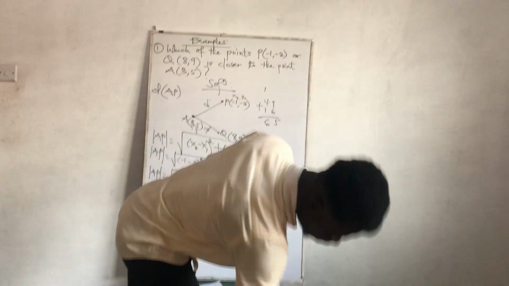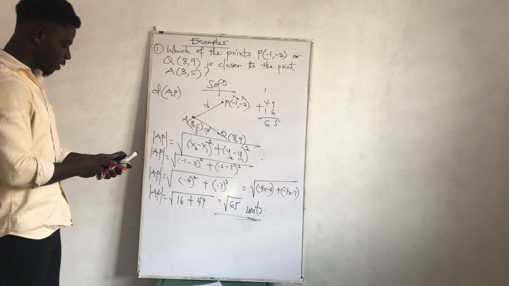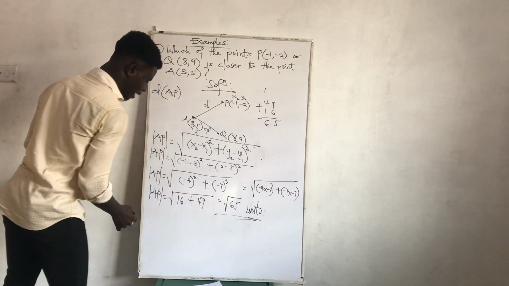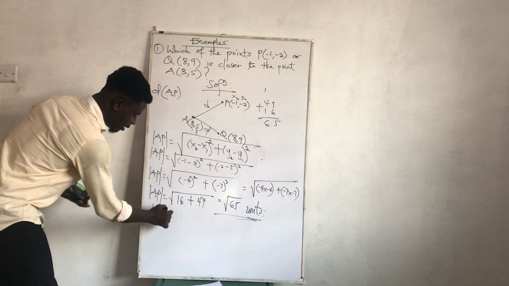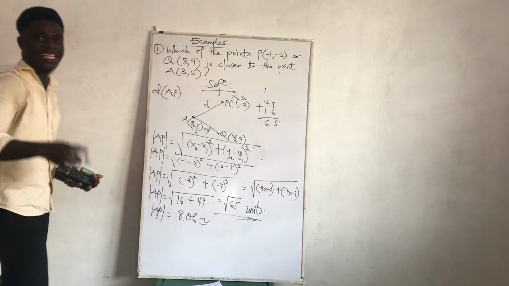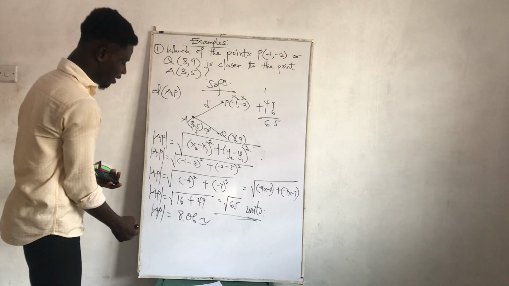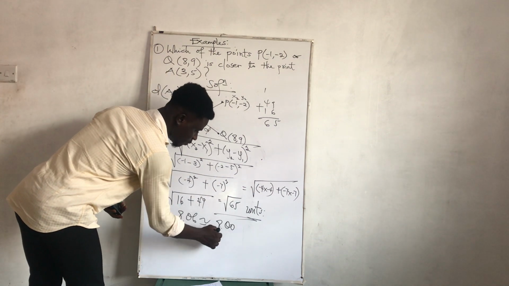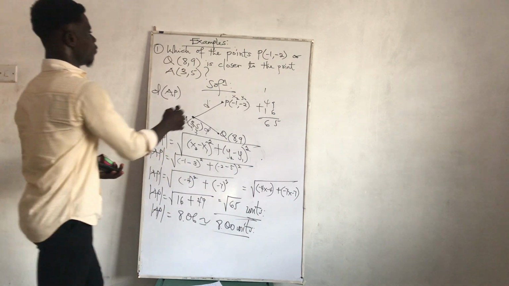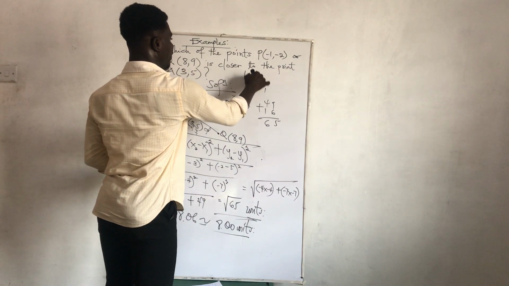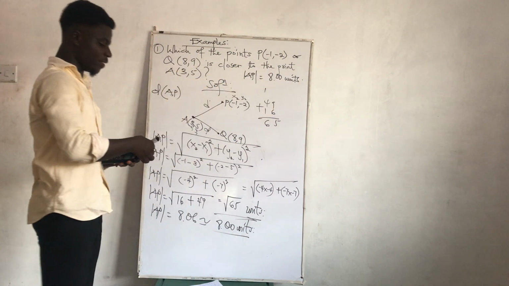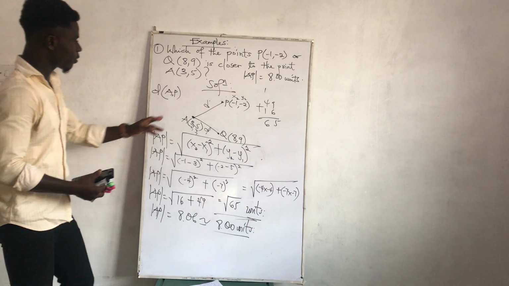You can check the square root of 65 in decimals. So the length of AB in decimals is 8.06. So let's assume that to the nearest whole number, it is 8.00 units. So now we know that the length of AP is 8.00 units. That's the length of AP.